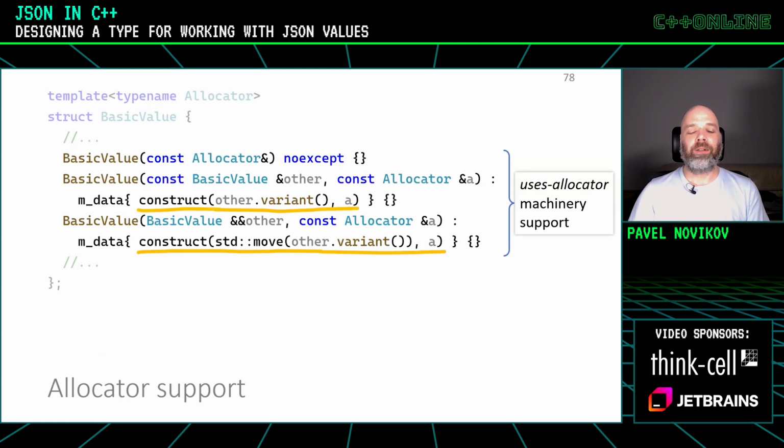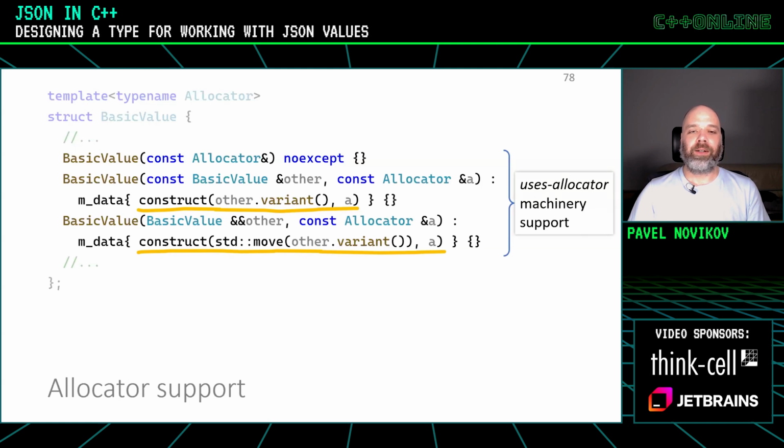These constructors look like default constructor, copy constructor, and move constructor, but with an added allocator parameter, and this allows us to be switched in to the so-called uses allocator machinery.